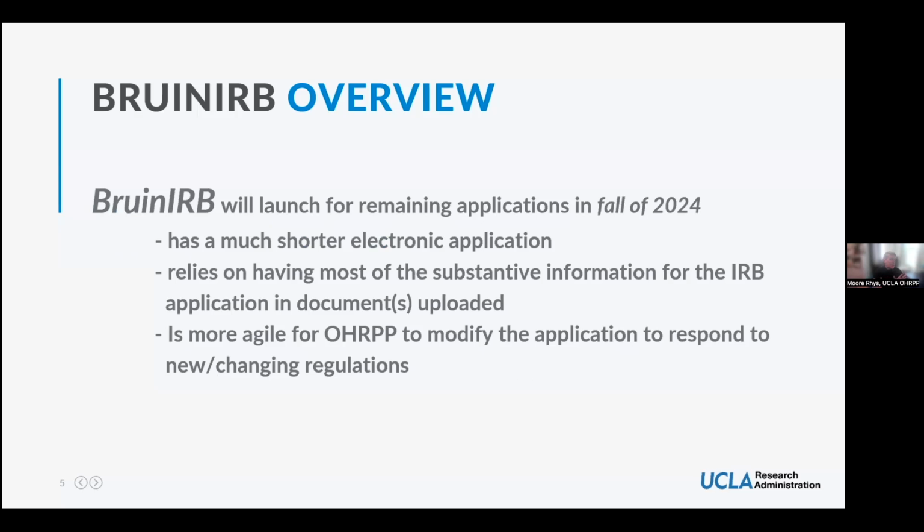It has a much shorter electronic application, and it mostly conceptually relies on having a lot of the substantive information for the IRB to make their determinations included in document uploads. So because it's document uploads, it's a much more agile system. So if there are changes in the regulations, we need to ask different questions, we can just update our templates, and then you can use that template. We'll let you know if that happens. We'll have a learn at lunch if that happens, but we don't have to rely on programming to make those changes as they're needed. Any question about the overview? All right, we'll keep going.